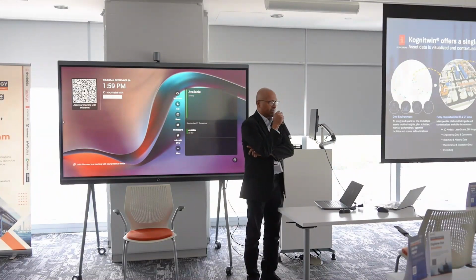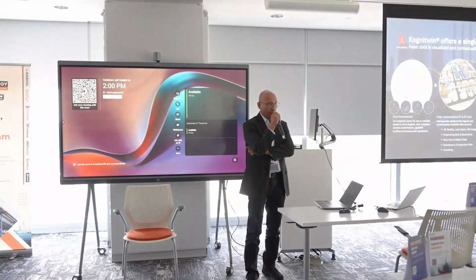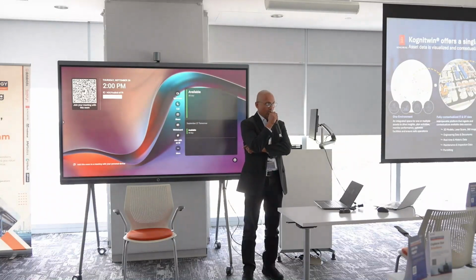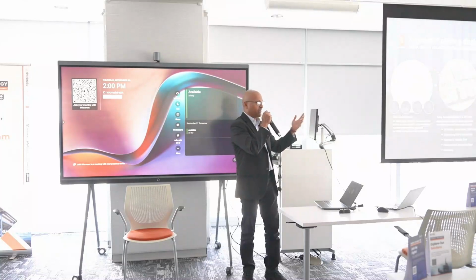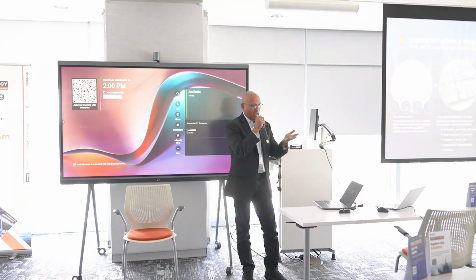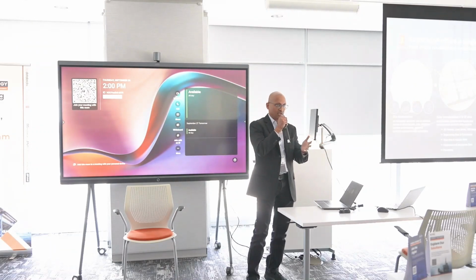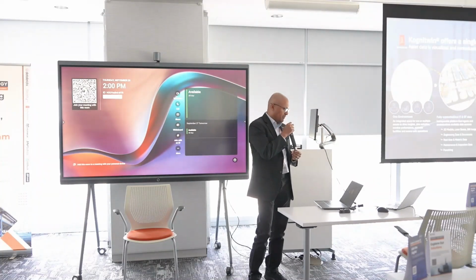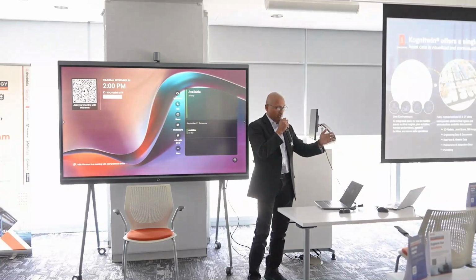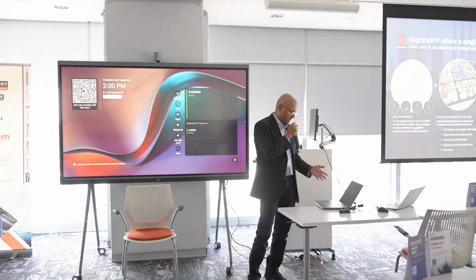And this slide, I'm summarizing what Cognitwin is all about. We actually call it an industrial work surface and not a digital twin anymore. And the reason being, it is not like a digital twin, of course, as we've defined, a digital replica of something physical. Just having a digital replica is still a lot of benefit, by having access to something that you don't have to actually go on site for. So there's a lot of benefits there, but we are taking one step further where we want the user to engage with their day-to-day work in this interface as well.